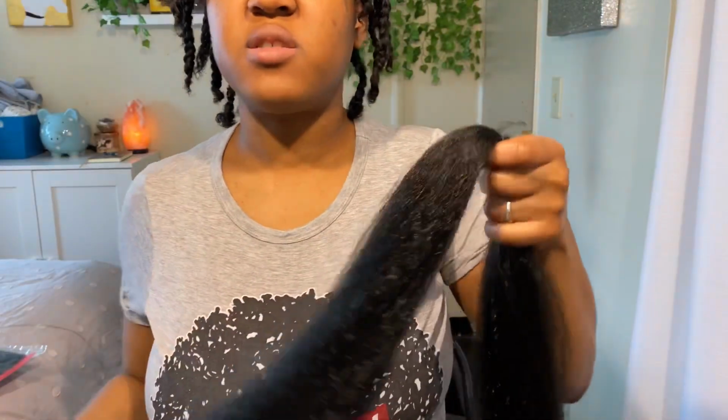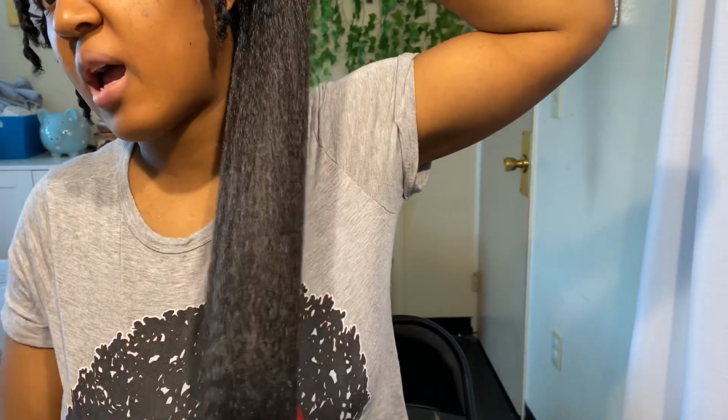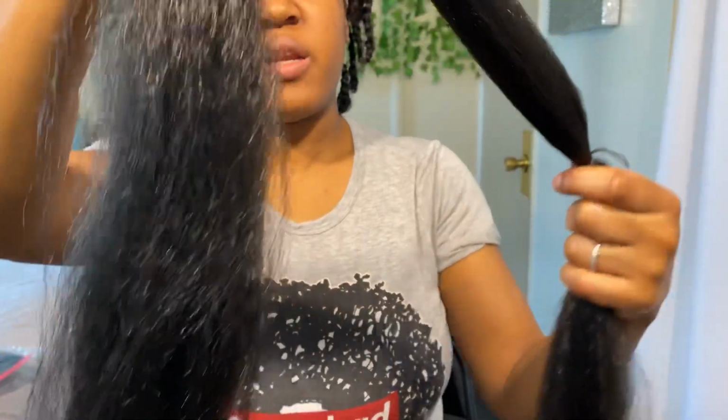The hair I'm going to be using today is Janet Collection Jumbo Braid that I got from my local beauty supply store. Alright, so this hair is pretty long, but for this style, I want like shoulder length braids. So what I'm going to do is cut it in half.